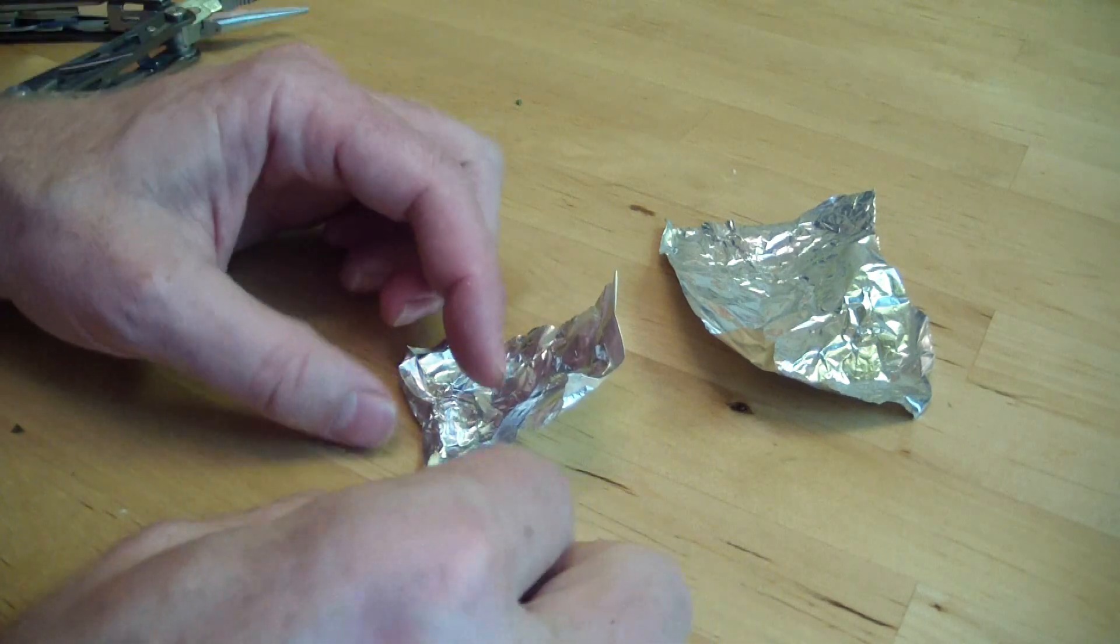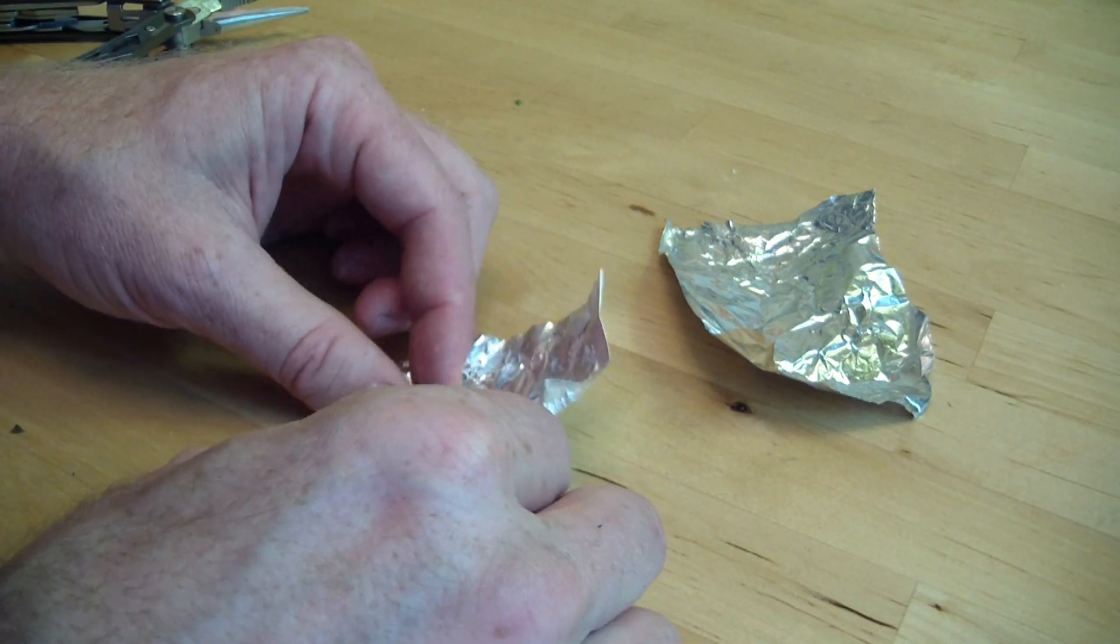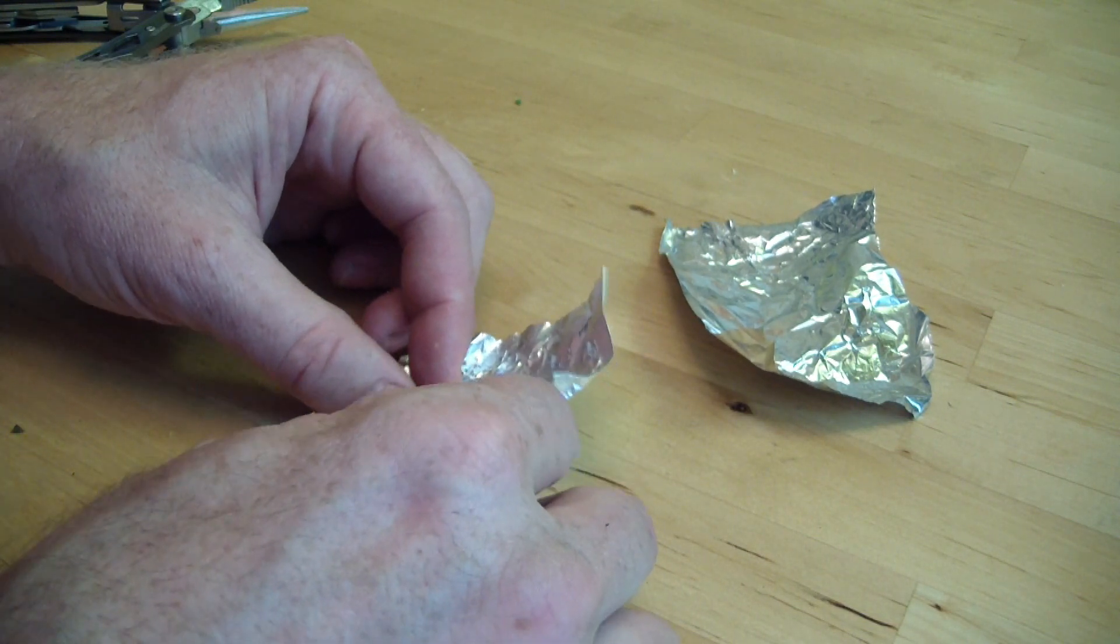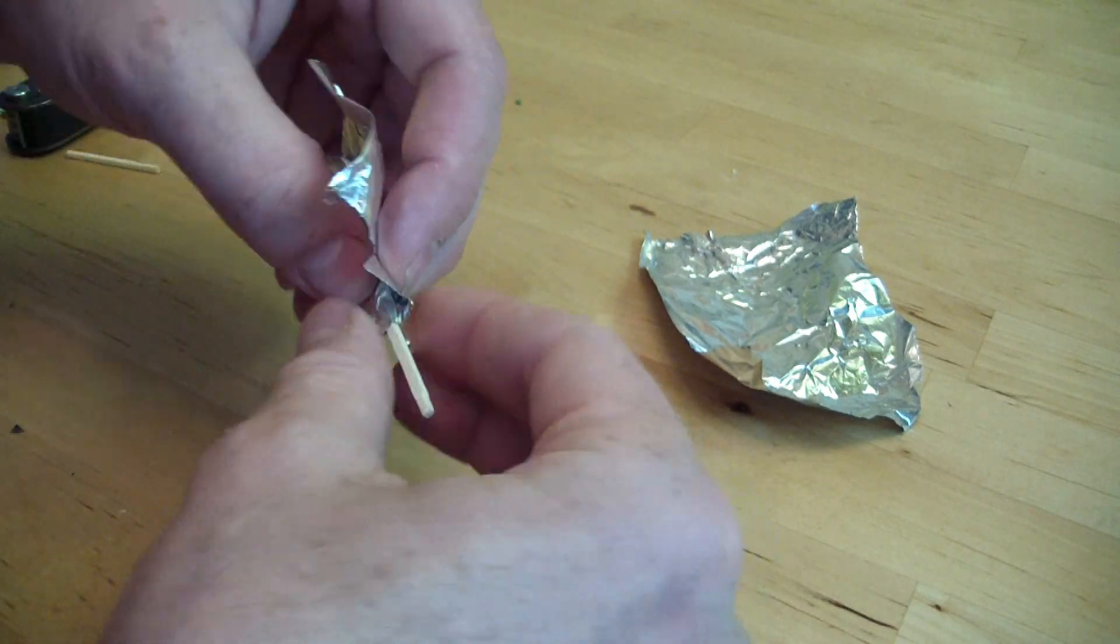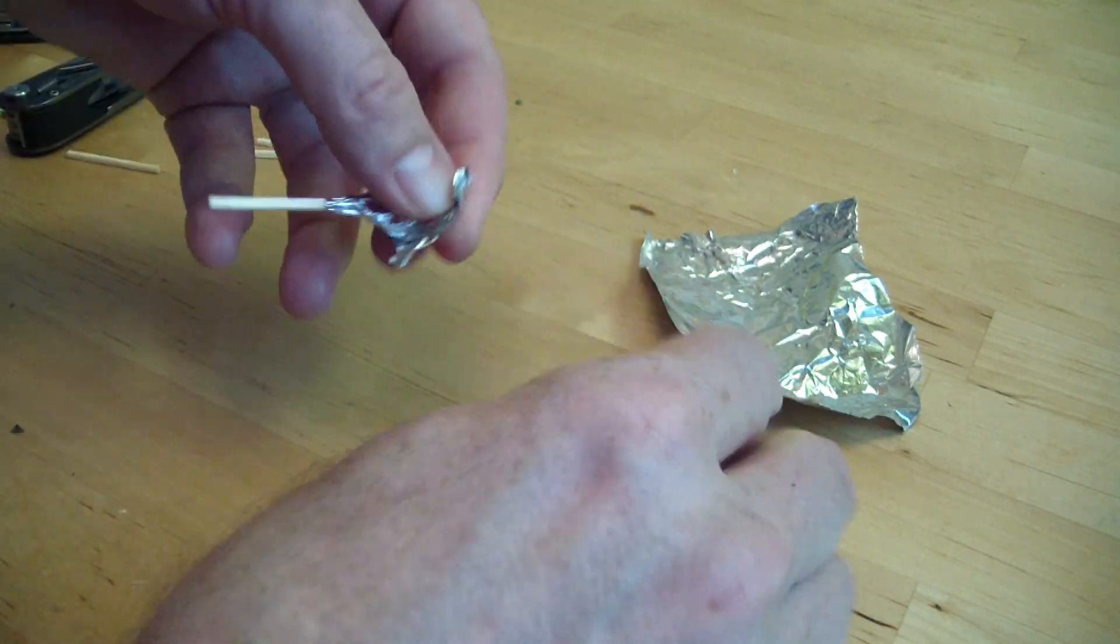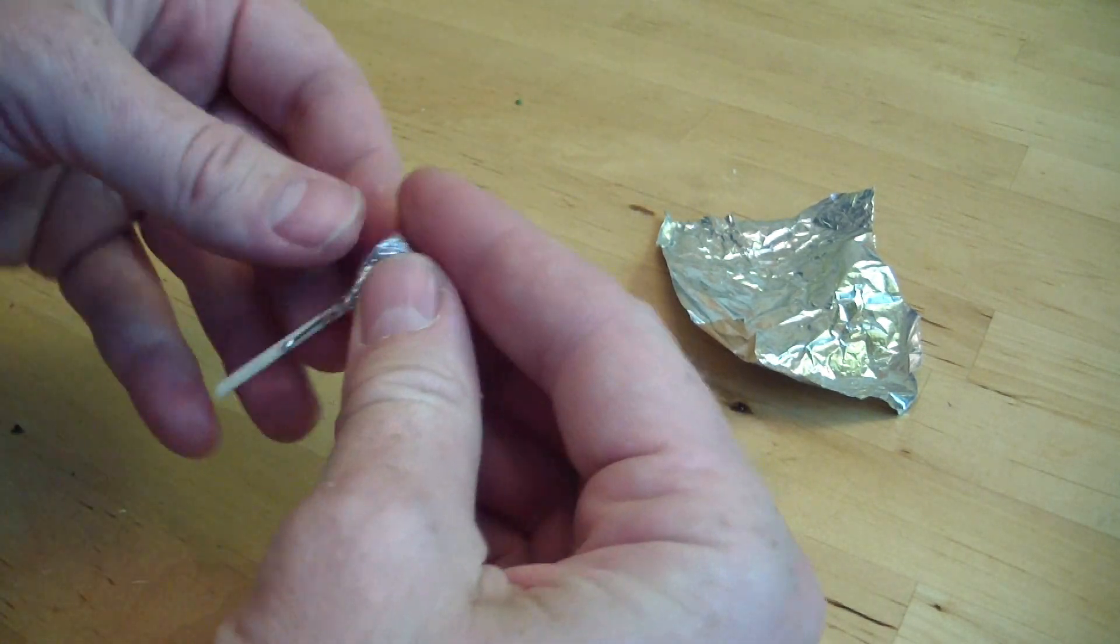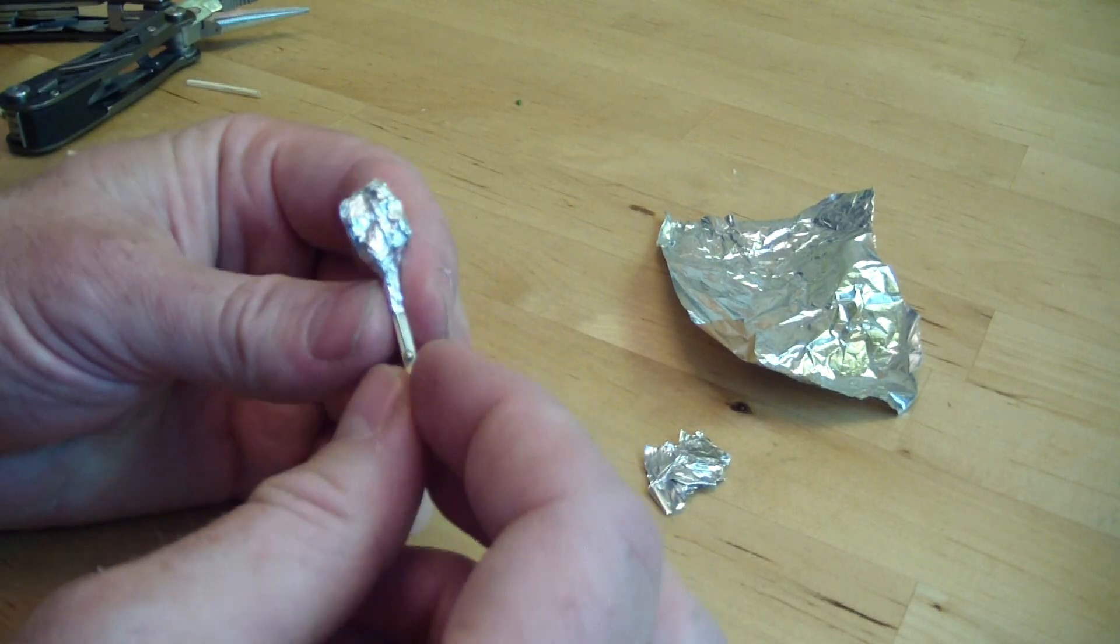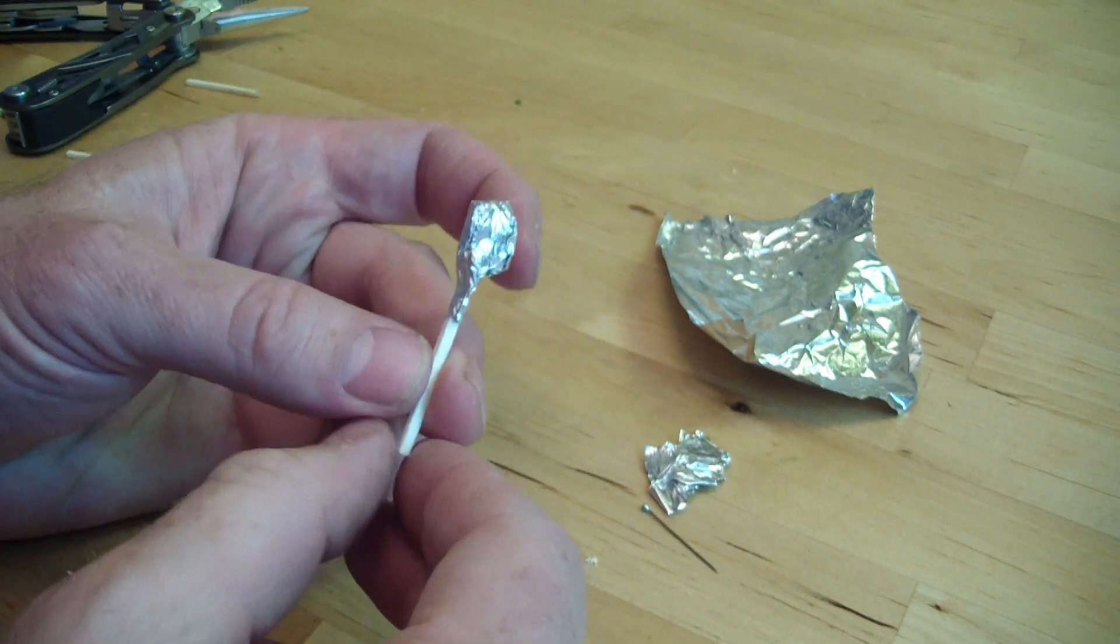So we take a pen, just a regular stick pen, and push it up the match stick all the way to the head, being careful not to poke a hole in the aluminum foil on the other end. And then we wrap the aluminum up tight around the pen, sealing up the top end. And now we've got a big explosive bundle at the top. It's going to be kind of a top heavy rocket. And then you've got the pen here, which we're going to pull out, leaving just a little channel for all the energy to come out of.